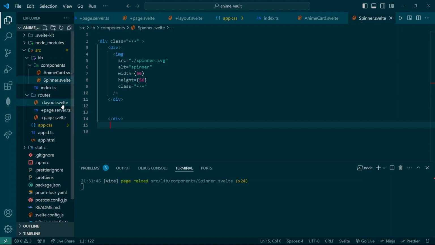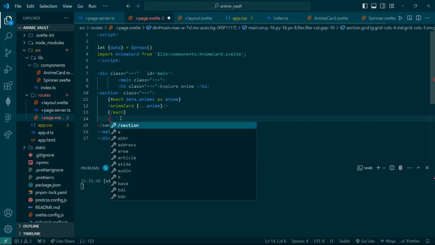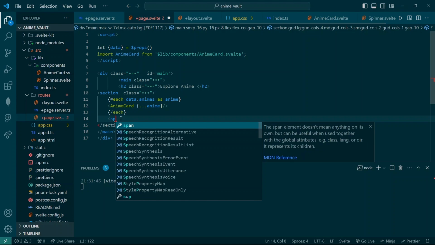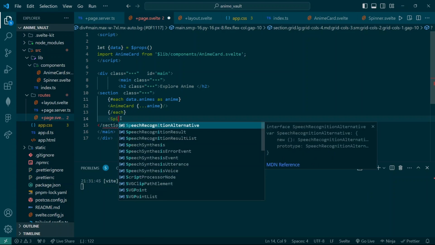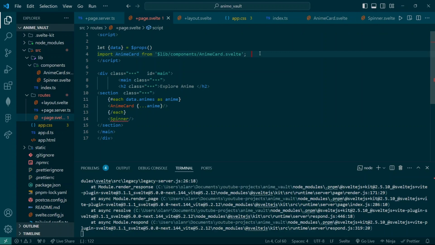Oh yeah, of course we haven't actually imported it into plus page.svelte. That's why we didn't see that. So we can come over here to the bottom and say spinner, and we can come up over here and actually import the component.